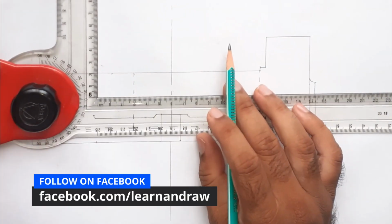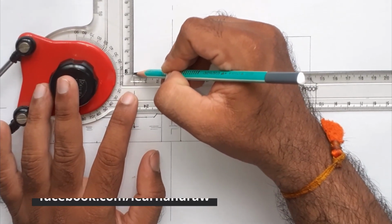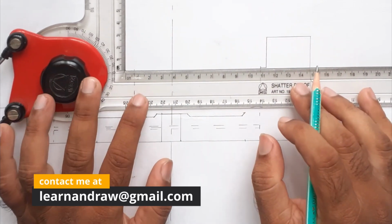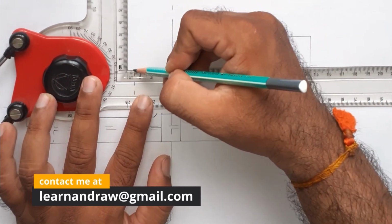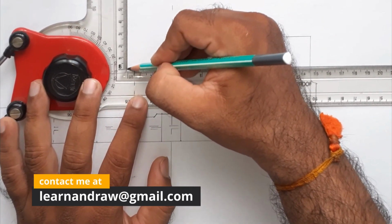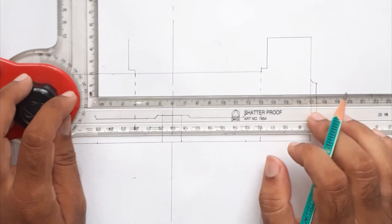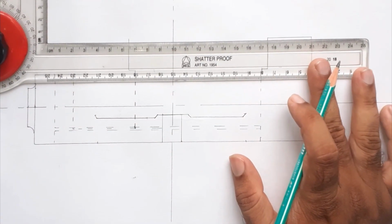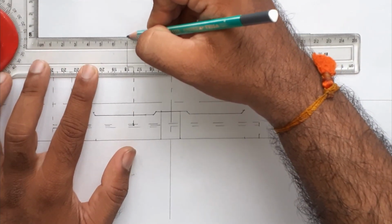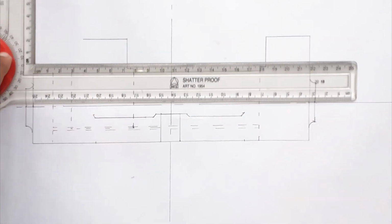From here we will first draw this height of 3 mm. So this is 3 mm. Next 5 mm. Next 25 mm. Next is 35 mm. So we will take some distance. From here it is 35 mm, right.